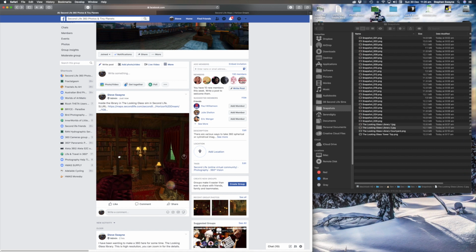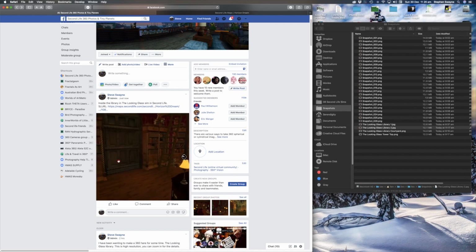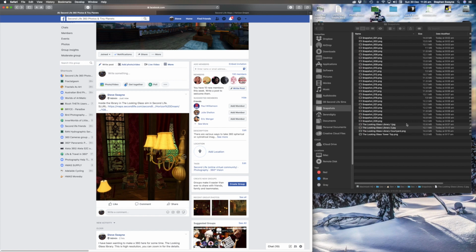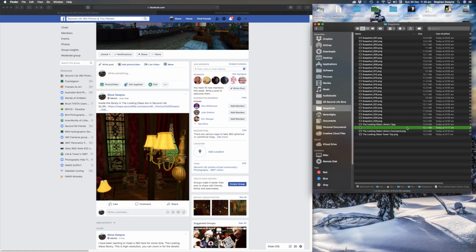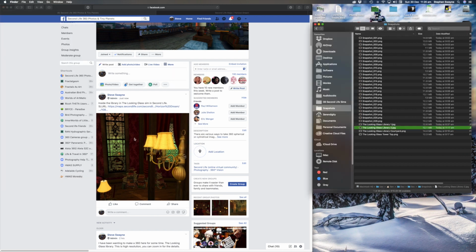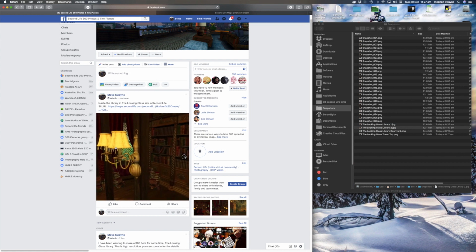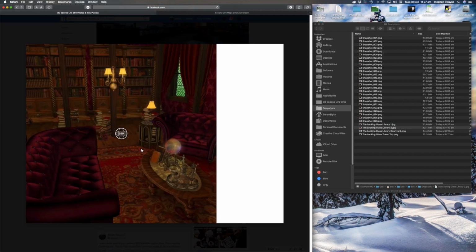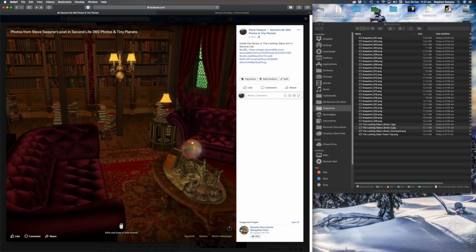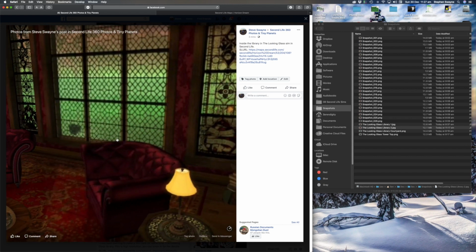So the 360 image is now uploaded into Facebook and is ready for people to view it. Because it's a large file that we uploaded, it's 12 megabytes, so it's quite high resolution. If we look at the attributes of that image, it is 12,000 by 6,000 pixels, which is much larger than the average image on Facebook. If you click on it, you can make it larger to fill the size of the browser window you have open, and it gives you a good opportunity to look in more detail.